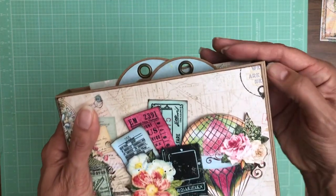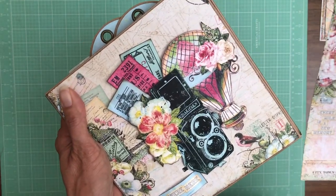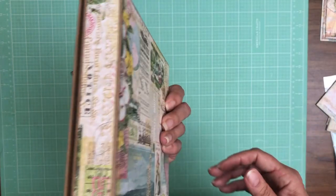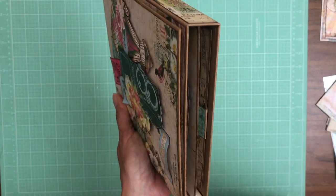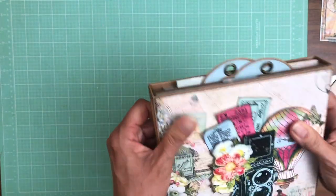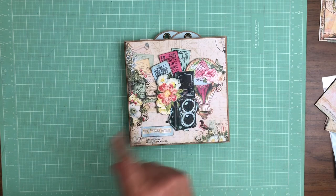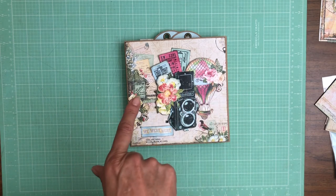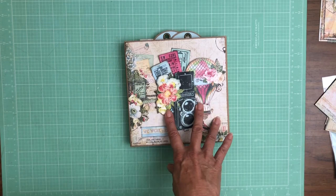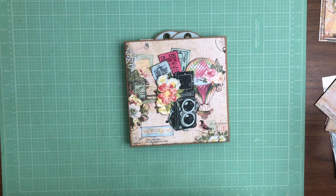That's usually the issue I've seen with pre-made albums — you start to see dings on the corners — but look how clean that looks. I didn't have any issues whatsoever, and because of the weight of the waterfalls there was no bending either. To get the material list, just click the show more button and there'll be links to the shop for the folio album and the paper collection.